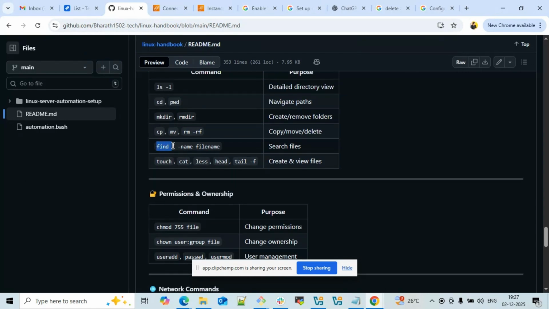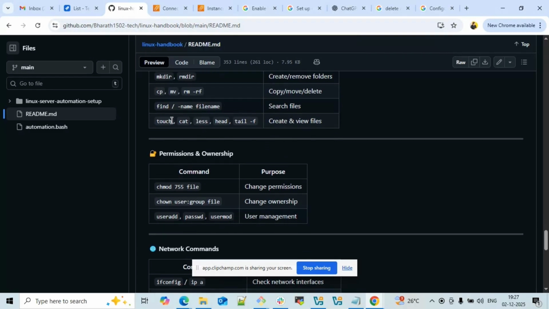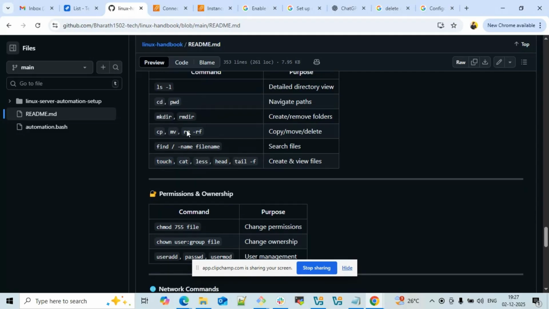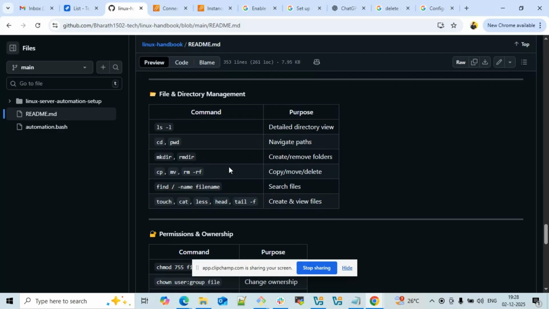We have the find command to check the file location. We have the touch command, which is used to create a zero-byte file. cat is to give the content of the file. less, head, tail: these are the file and directory management commands.